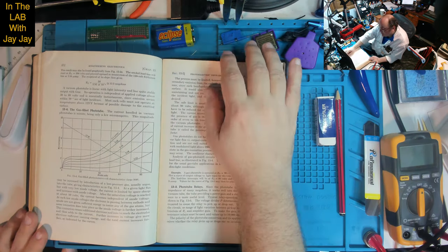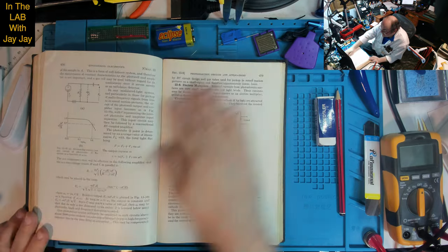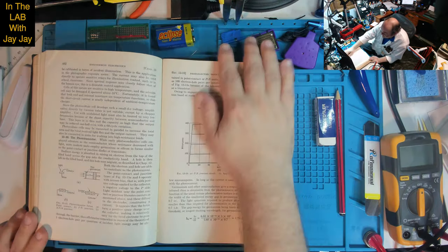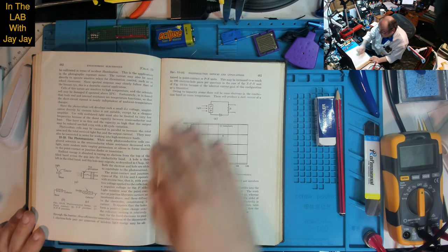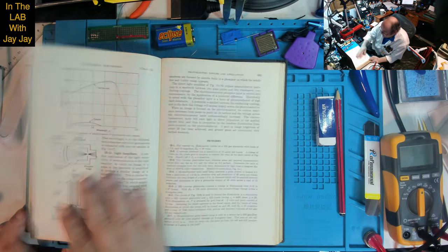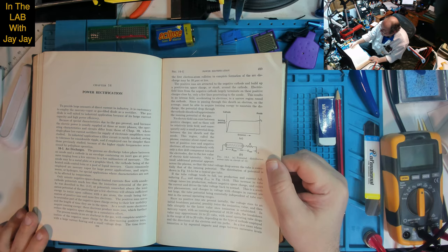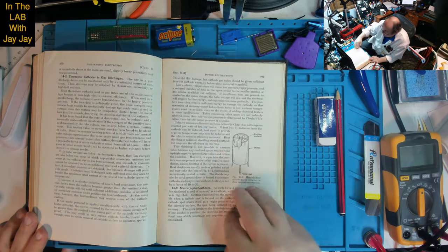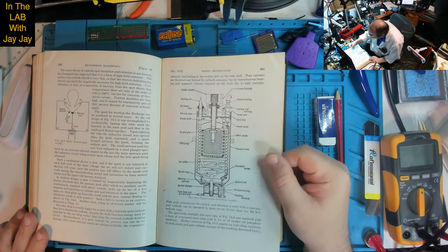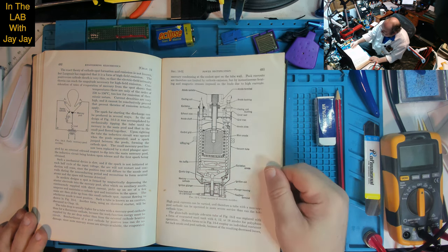We use, in the Maxitronics projects I'm doing at the moment, a CDS cell, which is a photoresistor. But there is, of course, phototransistors as well, and that's what we've got here. Here we go. Germanium again. Fascinating. Power rectification. This is a cross-section of an excitron rectifier. It's another tube. Geez, it's complicated. Look at that. Wow.